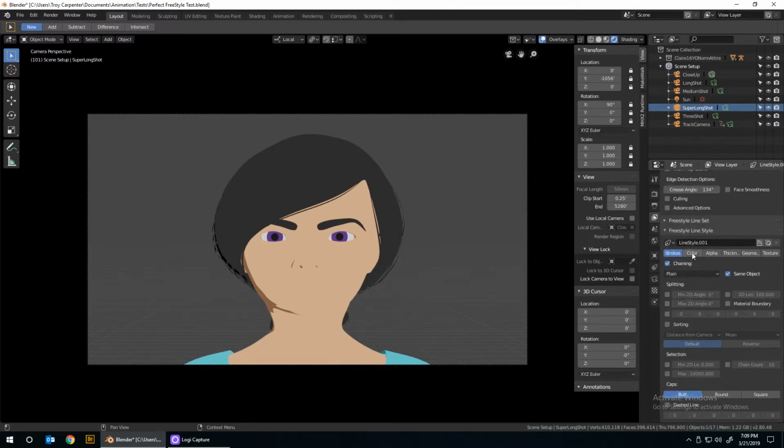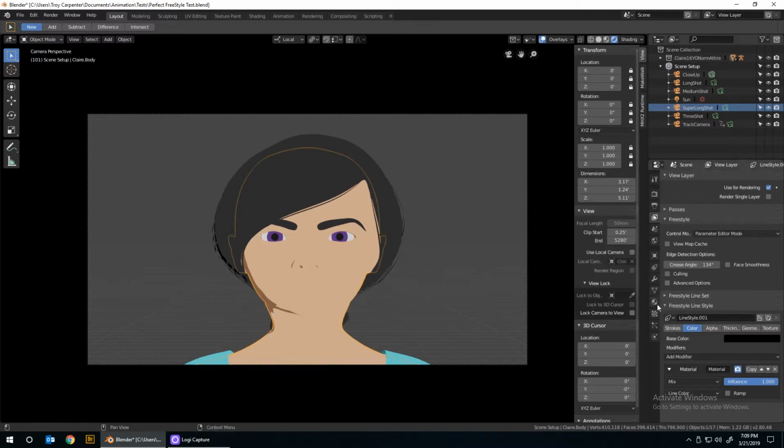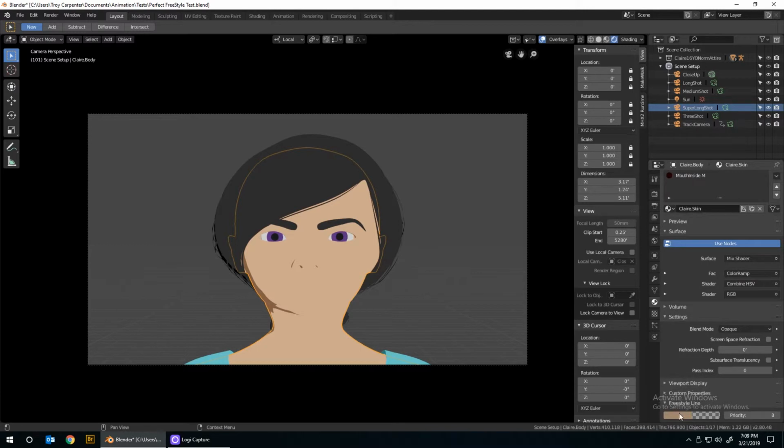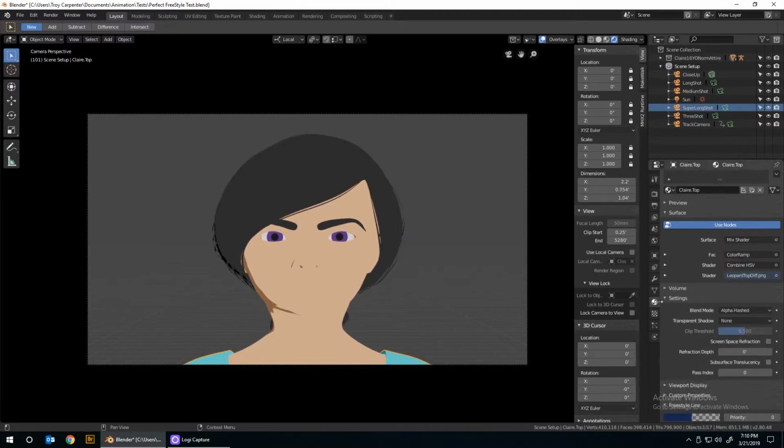The first tab you look at is color, and you don't have to do this. If you want all your lines to be black or whatever color, you can just make it whatever color. I'm just going to make it black for default for the unassigned things, and then go to this add modifier and do material. And what that does is, if I select your skin here, you can see that it has this freestyle lines color here, and you can adjust it. Let me just grab this color before I adjust it. And you can make it different colors. But here I'm just going to put that old color back in, and you can do it for the other items in the scene. It has different colors for different items.